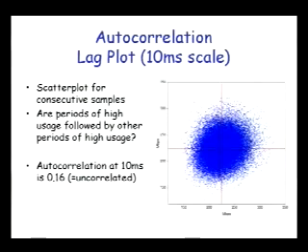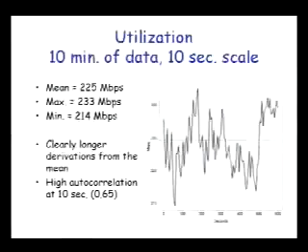And unfortunately, the world is a little less nice than it looks from these graphs, because this is all at the 10 millisecond level. So at 10 milliseconds, traffic looks perfect. Now we go to a larger time scale, like 10 seconds. Again, same measurement, 225 megabits average. You see that the deviations from the mean are really long. This line represents 10-second samples. So you see that the maximum is over 230 megabits, which means that you would need at least 230 megabits to carry this traffic over a link, although your measurements at the 5-minute level would show only 225.